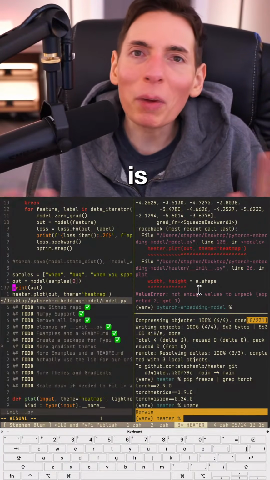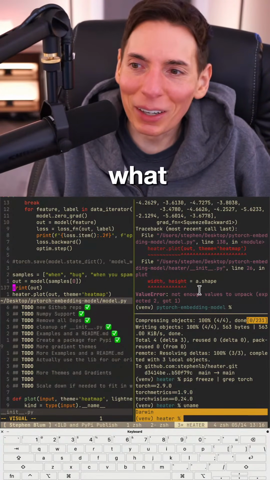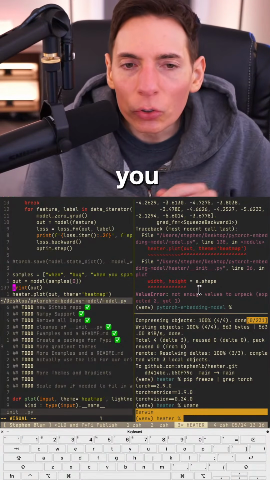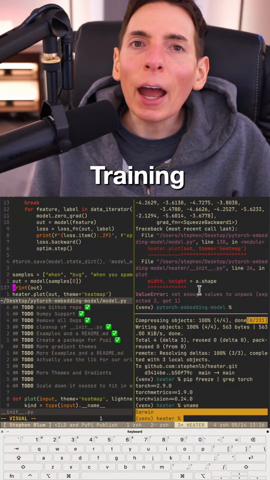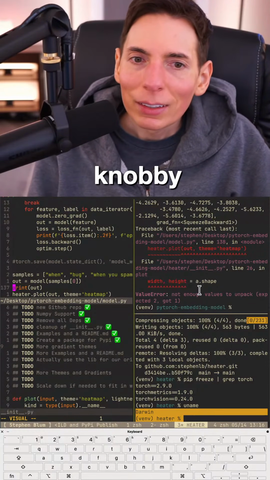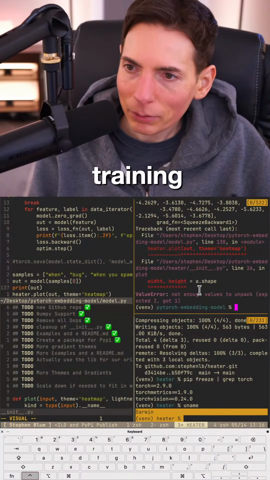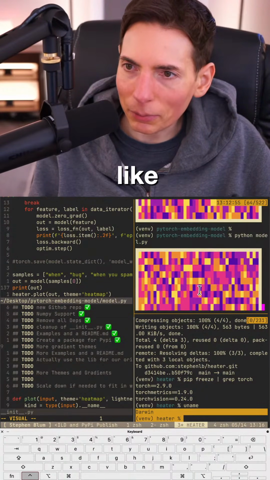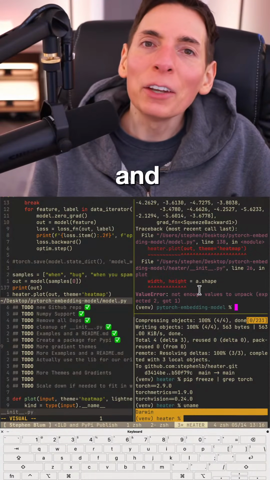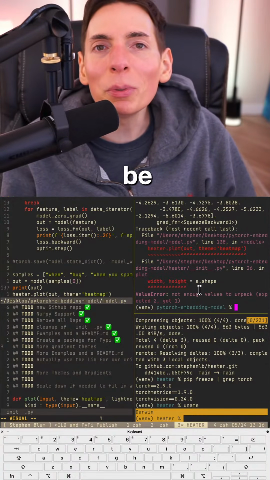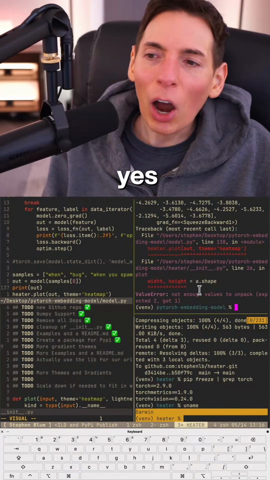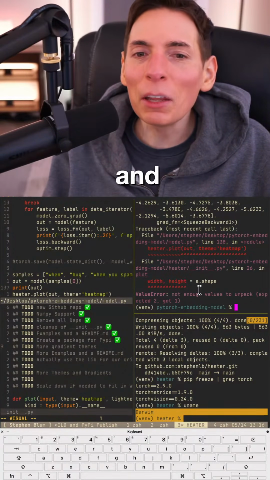This is my idea. It makes me happy. For what task are you using it? Training output visualization. For output on our training, I want to see what the output looks like. That's what we're doing it for. That's all it is. Do we need it? No. Will you need it to be successful? No. Can you be successful without it? Yes. Are we doing it because it's fun and nifty? Yes.